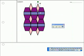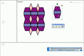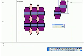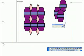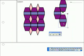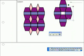Now, this is not the only way to tessellate this shape, though. My first period class did it this way. And then we needed an extra rectangle in the middle, which we drew a rectangle for the middle. And tessellate. I like this way better, though.